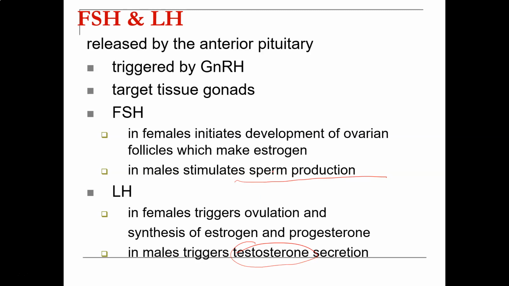All right, so that completes our lecture on the male reproductive system, and in the next one we will cover the female, which is more complicated because in addition to making egg cells and hormones, the female has to also provide a site for the development of the egg in case it gets fertilized. So that makes it more complicated.